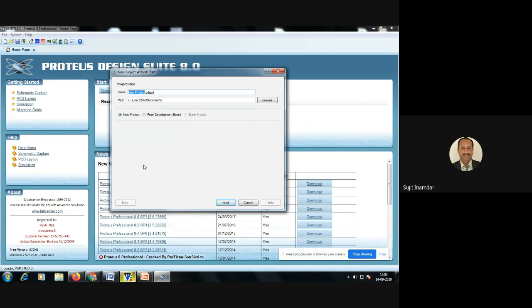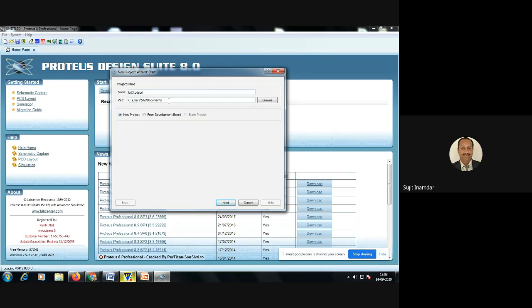So I am giving LCD3. The extension comes automatically, that is PDSPRJ. That comes by default, and the path also we have to remember.